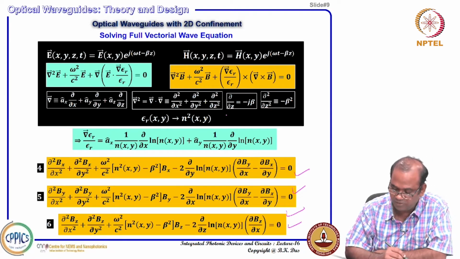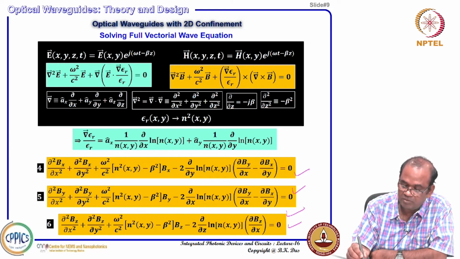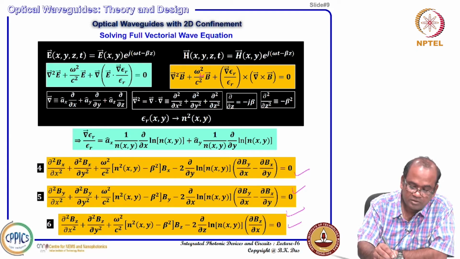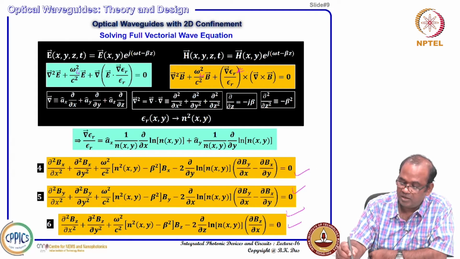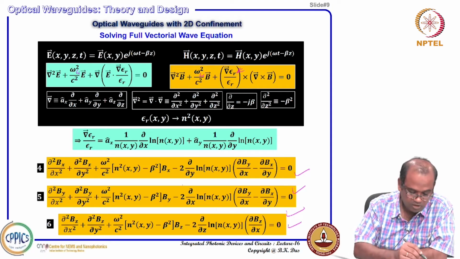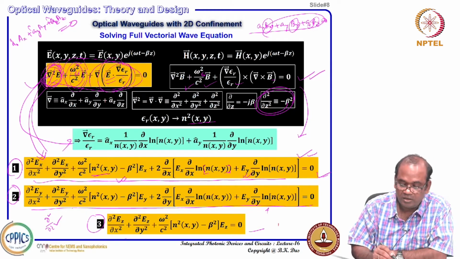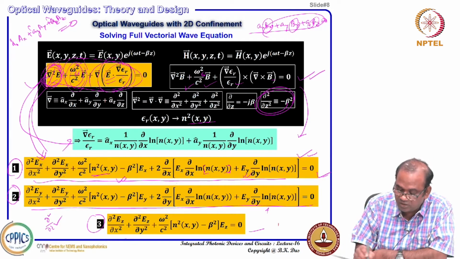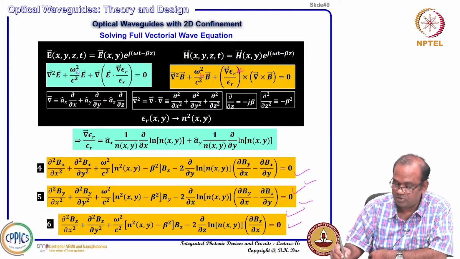It is simple algebra, slightly different here because you have this equation and this equation, and you see again epsilon r is missing, you should consider that. Epsilon r you are considering because it is curl of curl, a vector here, that is cross, again curl of B you are considering. So, it is slightly different. The 3 scalar equations coming out of the electric field vector wave equation are slightly different compared to whatever you are getting from the magnetic field vector wave equation. So, these are the things you are getting.